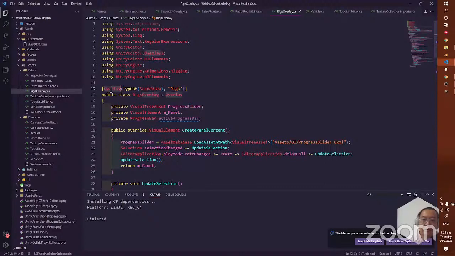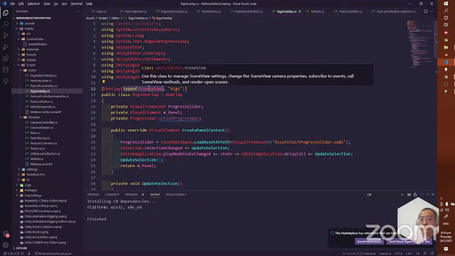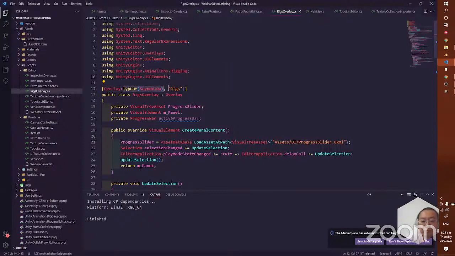Here we have Overlay and OverlayAttribute. The first parameter you pass to this is actually the type of window. As I mentioned earlier, quite commonly this is the scene view, but you can also pass this to really any editor window. If you have a custom editor window, you can use an overlay on that. And this is just the name that shows up.